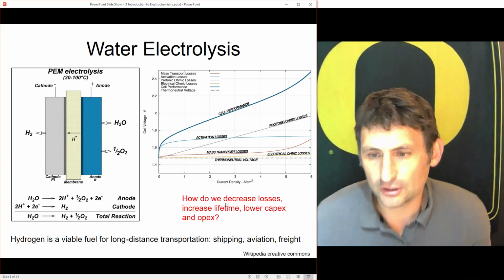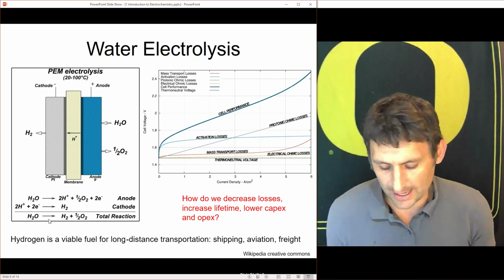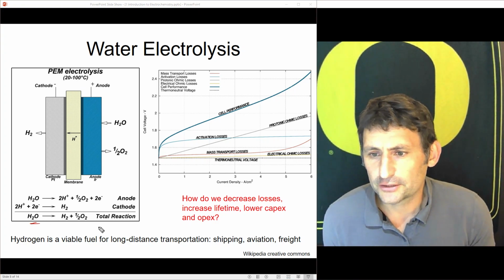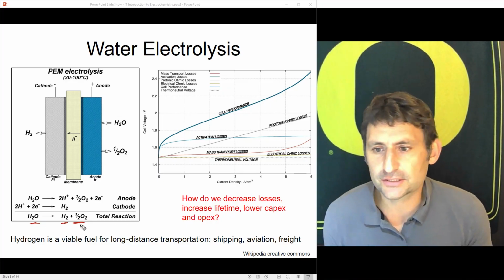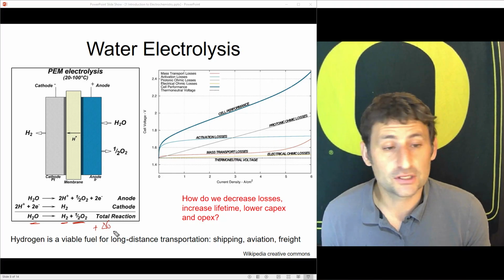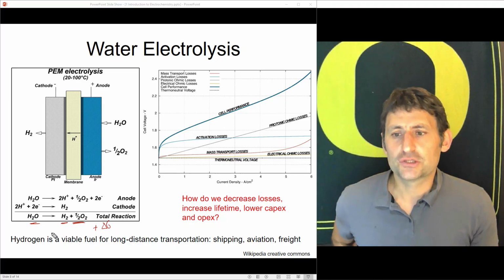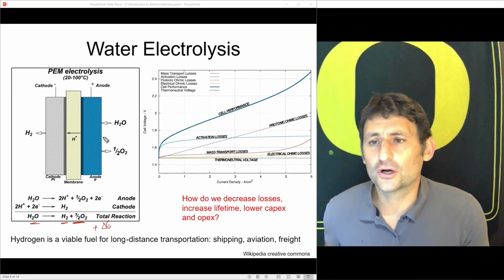So water electrolysis, that's the overall reaction here, taking water and splitting it into hydrogen and oxygen. And you can do this with electricity. So this is an uphill reaction. So this has a positive delta G, right? So it's not a spontaneous reaction. So we have to put energy in. So we do electrical work.